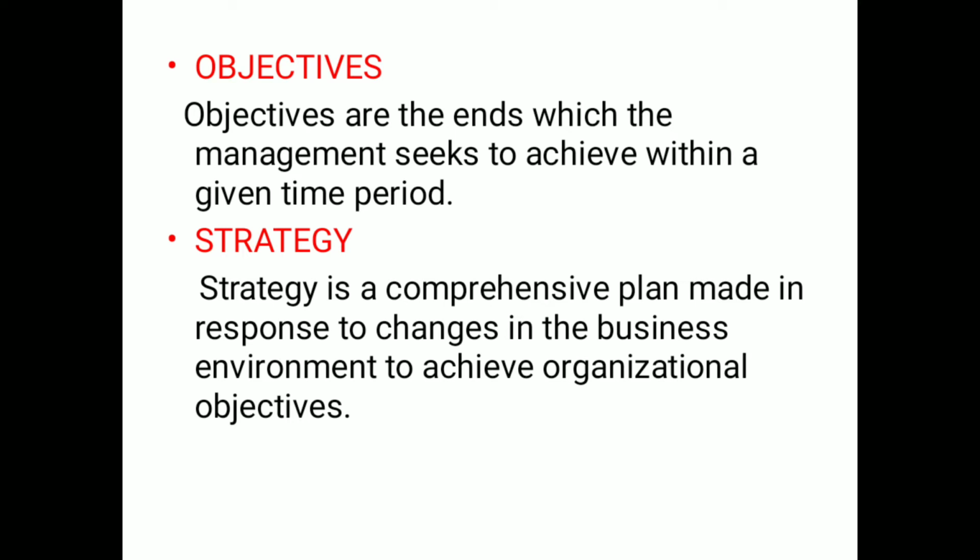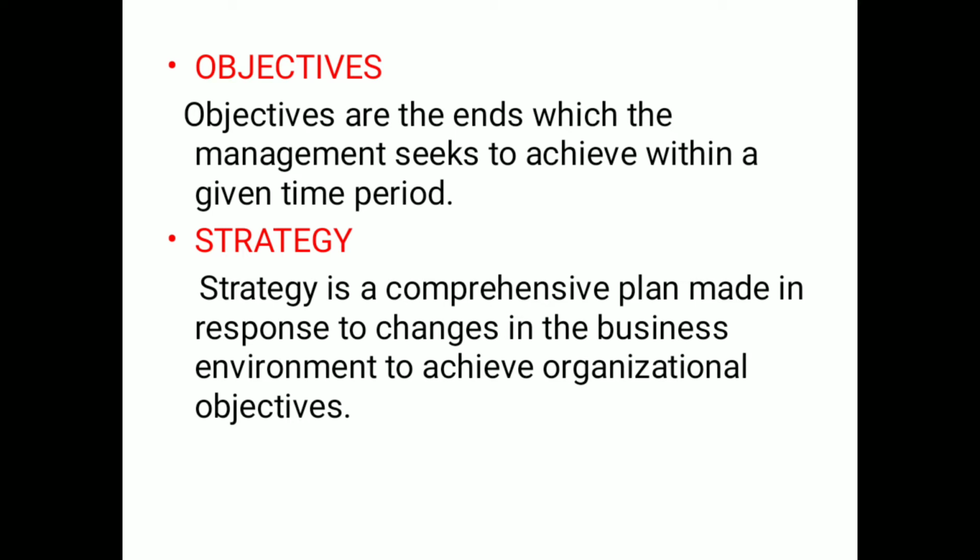Objectives need to be expressed in specific terms. That is, they should be measurable in quantitative terms, in the form of a written statement of desired results to be achieved within a given time period. Say, for example, the objective of a mobile company can be to increase the mobile users by 10% in 2 years. Here the given time period is 2 years, and the objective is a written statement to increase the mobile users by 10%. So the objective should be expressed in specific terms, measurable in quantitative terms.